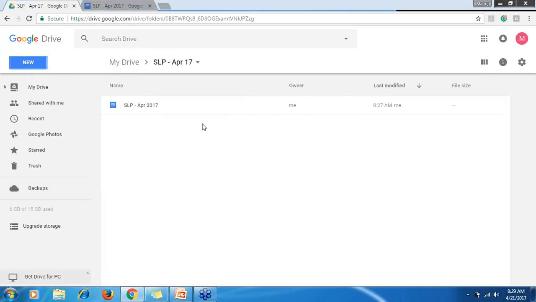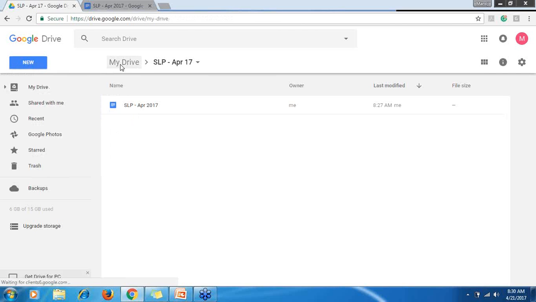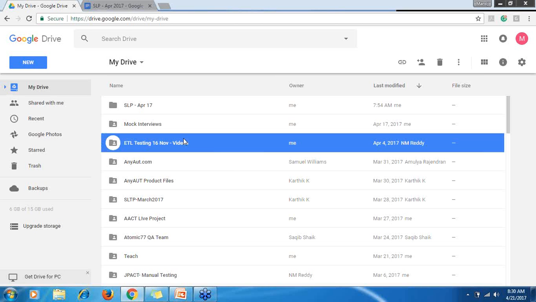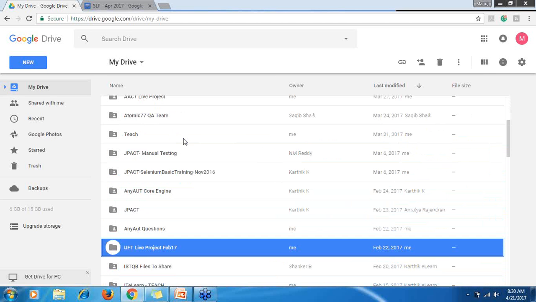So here is what I'll do, team: once I divide you into teams, I'll create different folders. If I go to New, I will create different folders with your team names. Let me see if I have any earlier batch. Suppose this is a UFT live project.